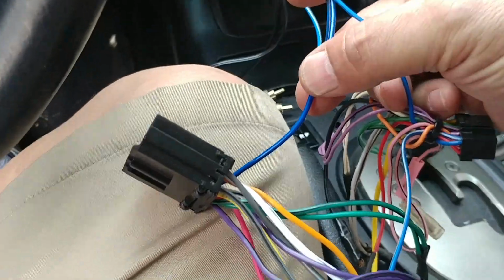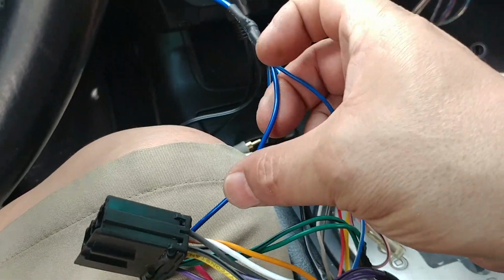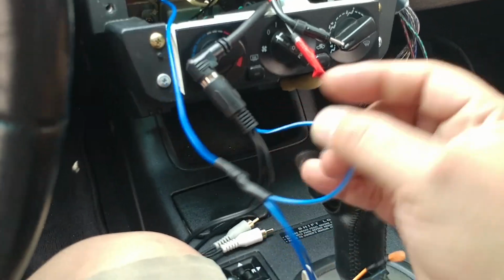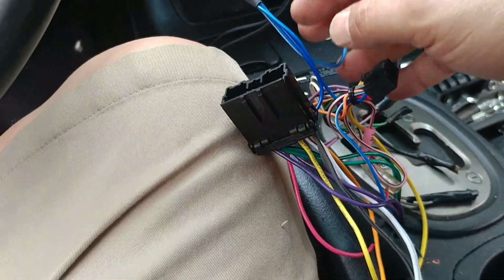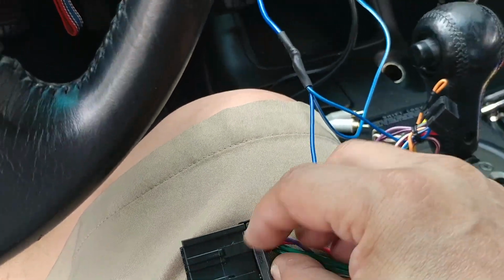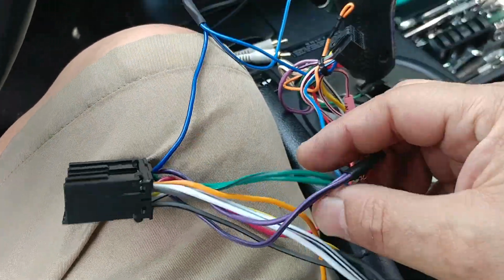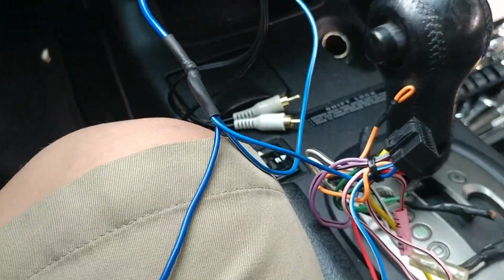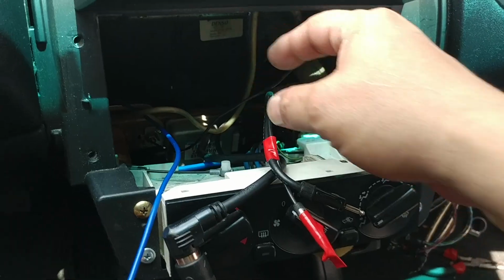This one is not providing anything as far as power, which, matter of fact, I don't even know why I connected this wire here, but it does look somewhat like a spider's web over here. See, this lead will run to the factory amp, which will power it on, but I'm gonna leave it like that because it's getting toasty out here. It's supposed to be going up to 95, I believe, here in New York, so I'm gonna try to hasten this work. I don't believe I have anything else to do here, just a ground wire. This ground wire that's in here, I'm gonna end up attaching that to the radio.